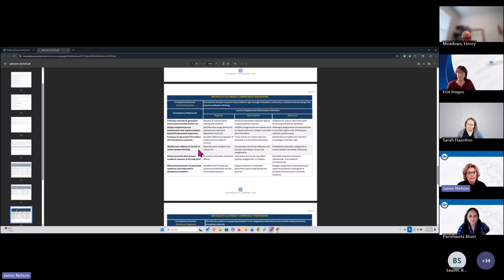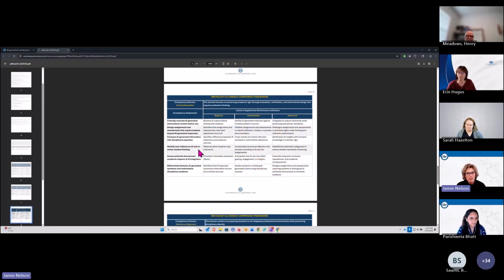Compare AI-generated information with disciplinary expertise. This is really, really key. We know that AI models are more than happy to offer us up information, but we always need to be applying our subject matter expertise to those outputs that we're seeing to validate, to make sure that the information is accurate and relevant for our learners.